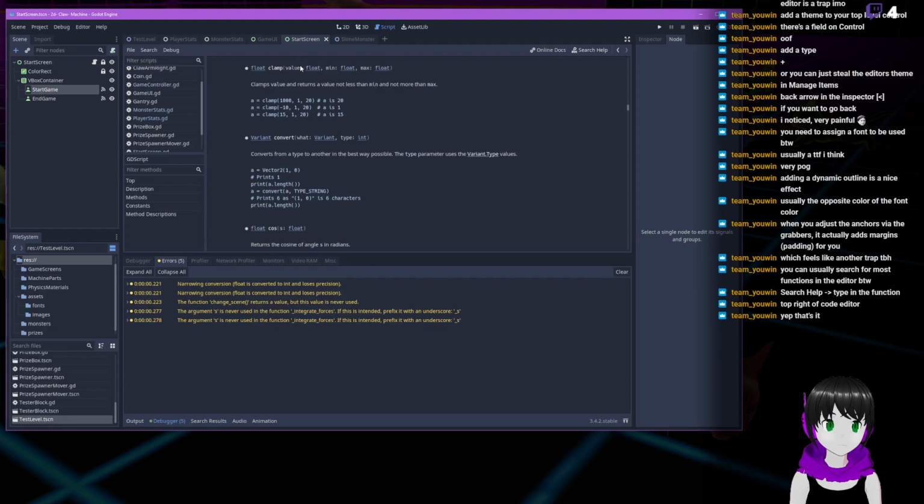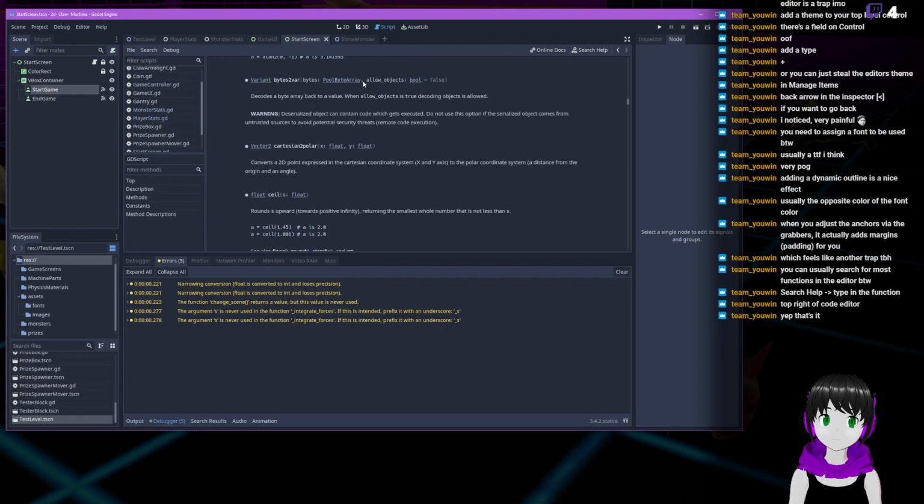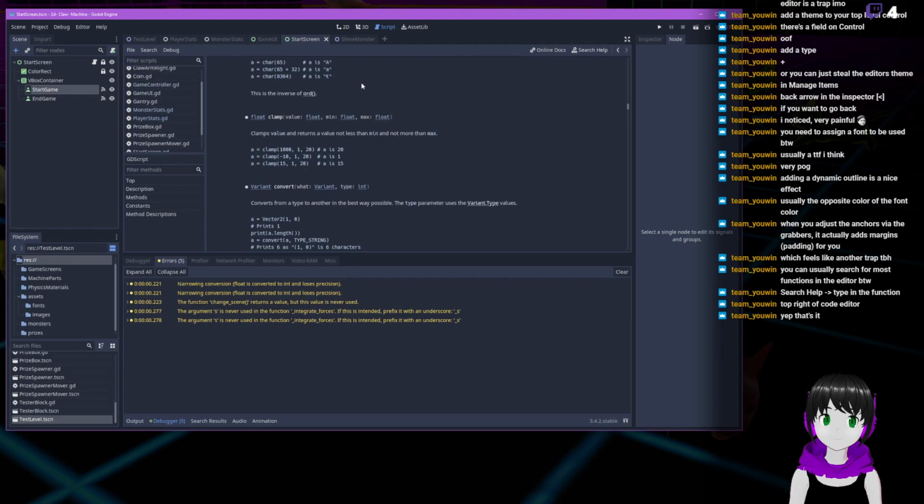Okay. Value float. So it is taking floats. So near-end conversion float is converted to int and loses precision.